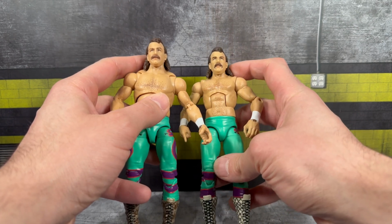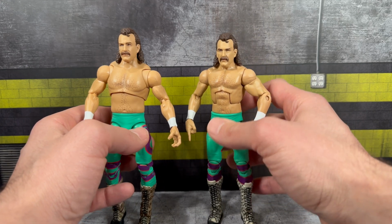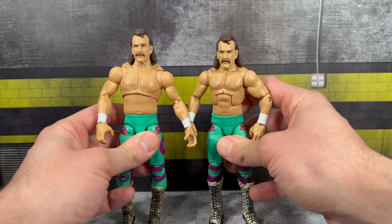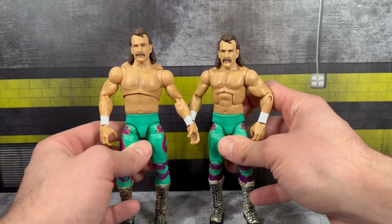I think that was the scan that was originally on the figure itself. You'll see this one has the bushier mustache. Personally, I think I'm going to get rid of this figure. He has the single jointed elbows, the smaller torso, and he looks tiny for a Jake figure. So without a doubt, in my mind, I go Ultimate Edition all day, every day.